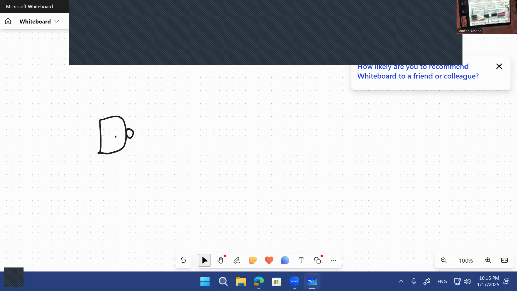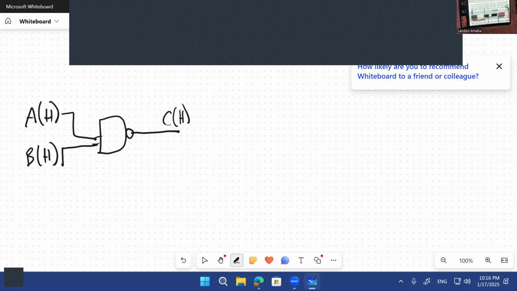And in this example, we're assuming the two inputs are something like A active high and B active high. So these two signals will feed into our NAND gate, and then it'll come out to what we have configured the circuit to be, an active high LED. So we'll call this output C active high.